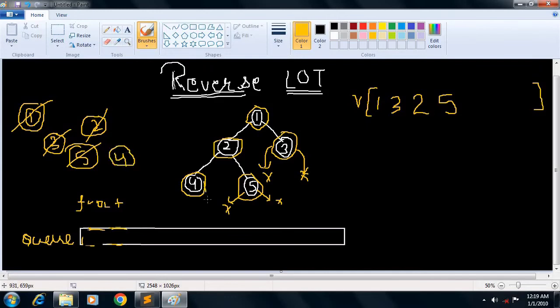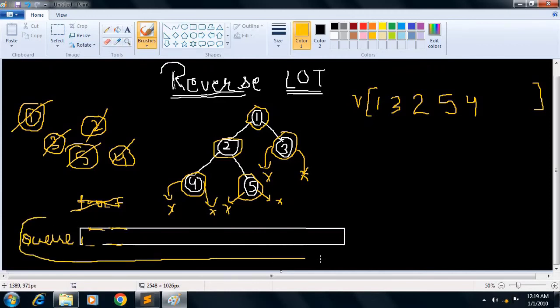So there is no left children of this 4, as well as there is no right children. So this is also completely explored, and I will simply add this into the answer. After adding to the answer, now when I check, the front is not pointing to anything, because the queue is empty. Because now my queue is empty, so there is no element in this queue. So can I say that now my task is done?